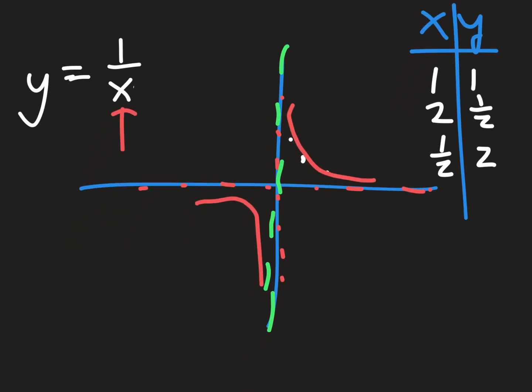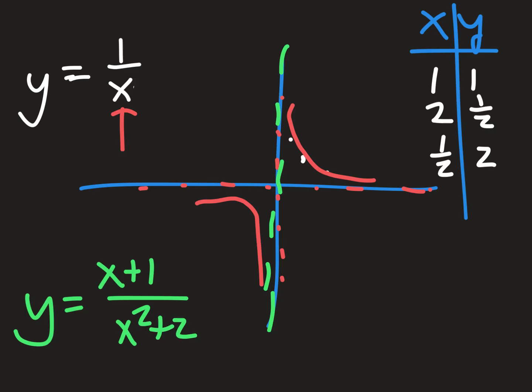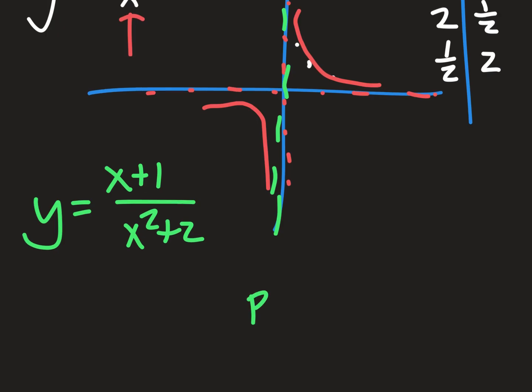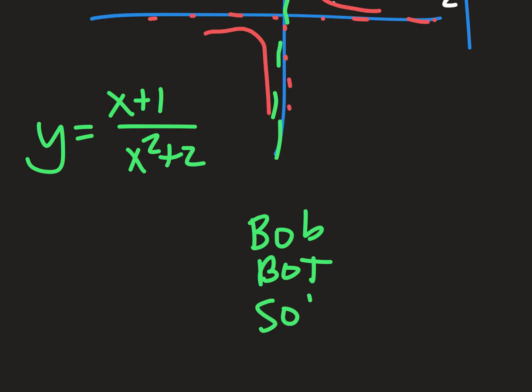And then there's those Bob, Sob, and Bot rules. So for instance, let's say you had one like this that was like x plus 1 over x squared plus 2. That's bigger on the bottom, bigger degree on the bottom. Well, there's 3 different ways it can be. There's bigger on the bottom, bigger on the top, or same on both. And the bigger on the bottom kind are usually y equals 0, but I say that Bob is an outsider because if there's anything on the outside, like plus 3, then the whole thing's going to move up 3, and it's whatever's on the outside.